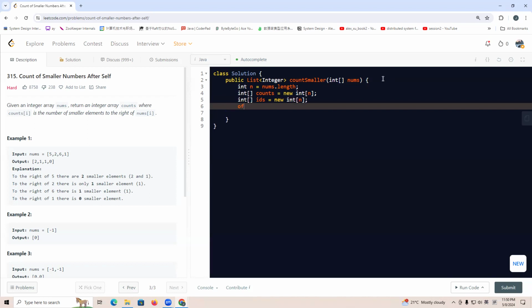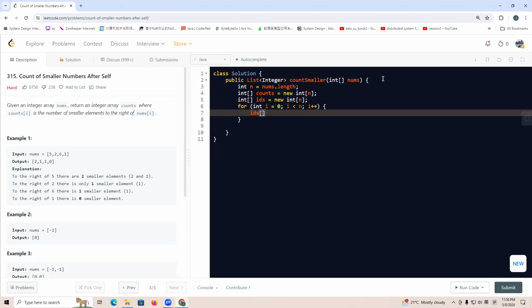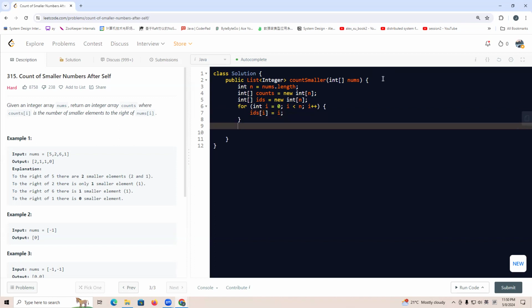We initialize this with for int i equals 0, i smaller than n, i plus plus, ids i equals i. And we have a temporary array, temp, equals new int n.